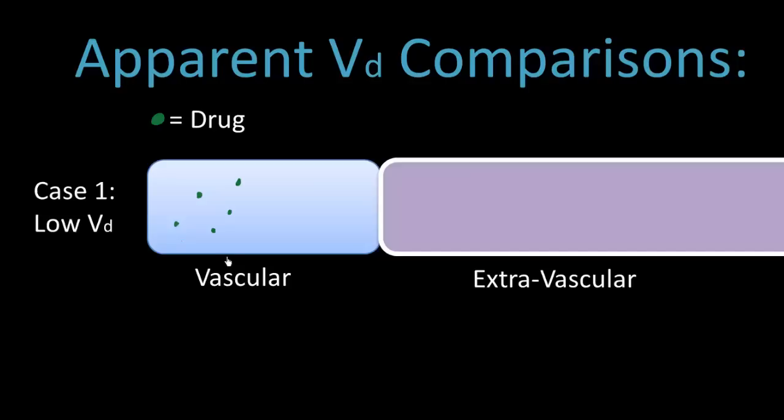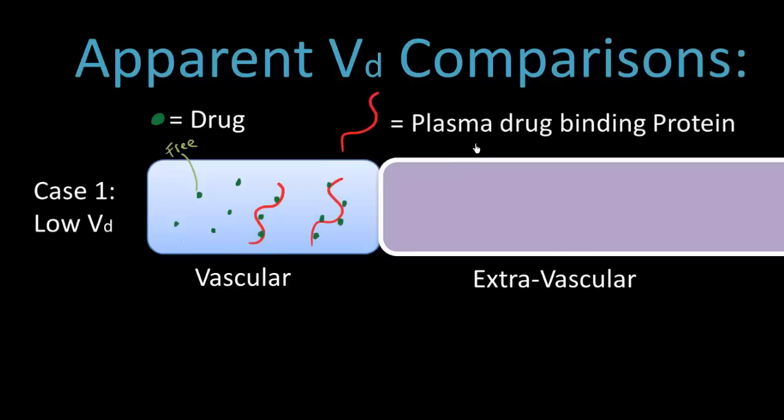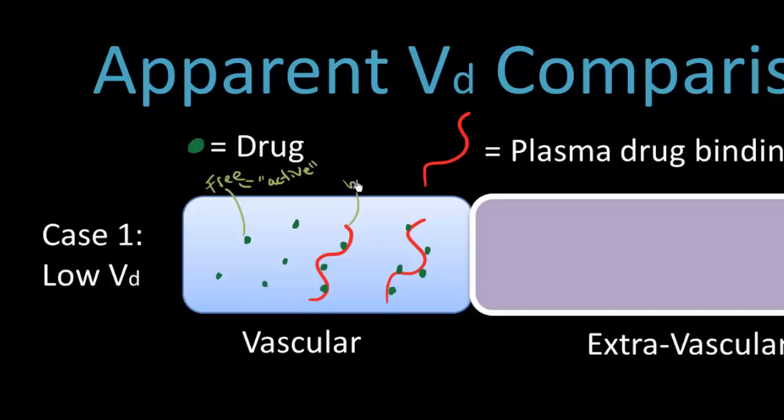Here, you say it. You've got to be quick now. It means it's mostly in the vascular space. Some of this drug can be free, which is what this represents, and some of this drug, let's say, is bound to plasma proteins, and that's what I drew in red here. The red is plasma protein binding. Remember that only the free drug is, quote, active. This is the drug that can really bind to receptors, whereas drugs that are bound to plasma proteins, this is the bound drug, and we can say this is inactive.